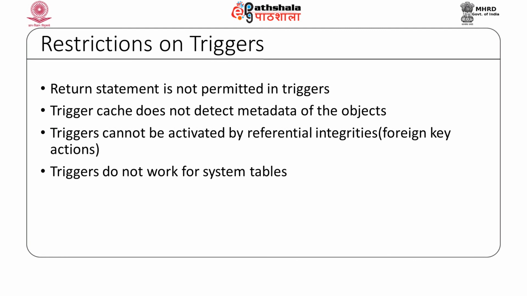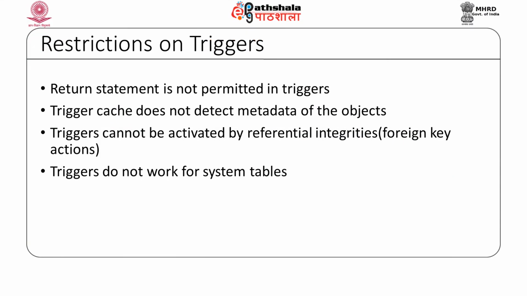First, the return statement is not permitted in the triggers. Like you use return in functions, you use return for certain calling programs, the return function is not permitted in triggers. One of the important points, trigger cache does not detect metadata. So, if I am making use of the metadata of certain system generated columns, I cannot make use of triggers for such purposes.